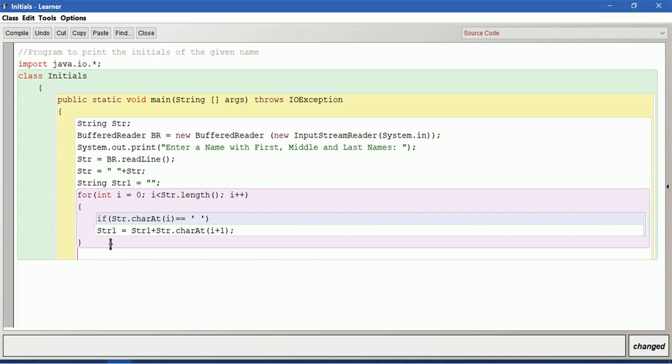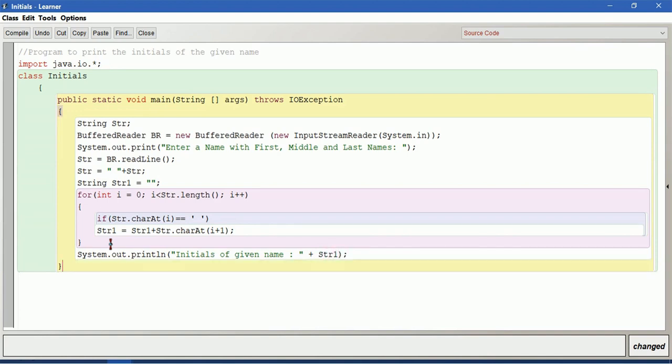Now let us print the new string. Initials of given name, you can say of given name plus str1.